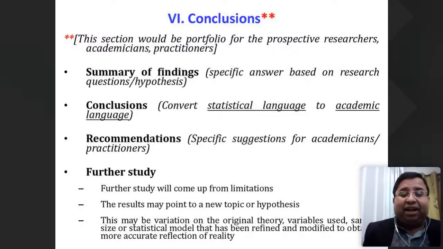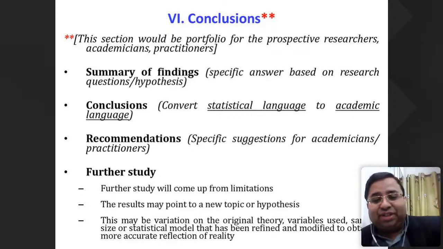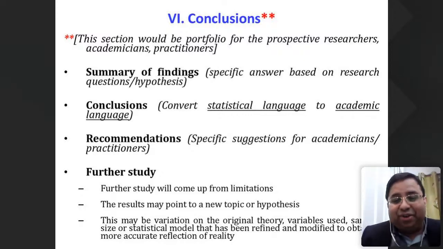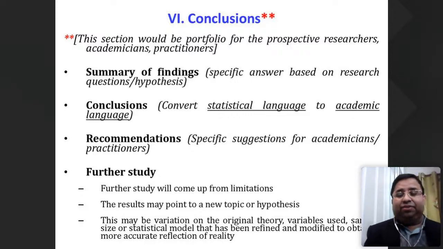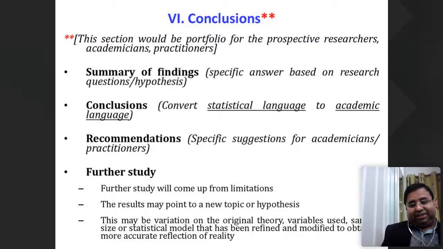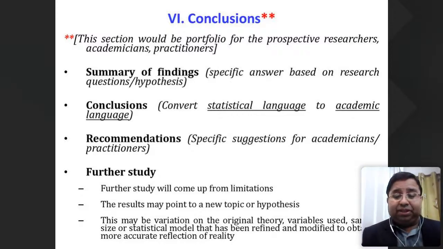And I always mention further study will come from your limitations. So check your limitations. Now if I ask you, do you have any limitation? If you say, I don't have any limitation, this is another limitation. You couldn't understand the limitation. Your limitation will come from your boundary. Say you are doing the research, you are taking all kinds of secondary data, all from conference proceedings, no journal papers, no book chapters. It is one weakness, our limitation. So you can mention that this limitation could be overcome in future by adding lots of authors' papers in this study.